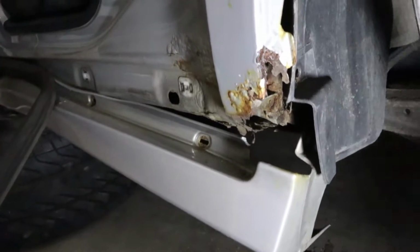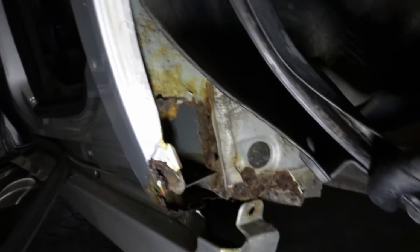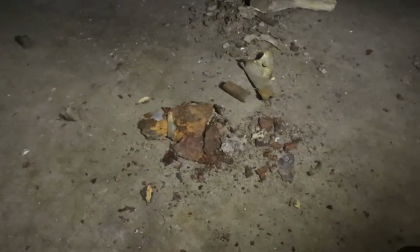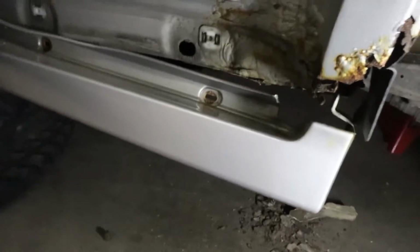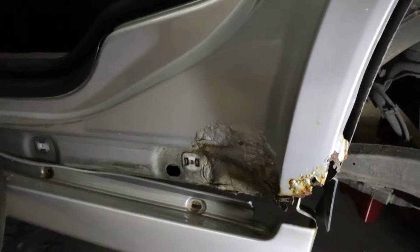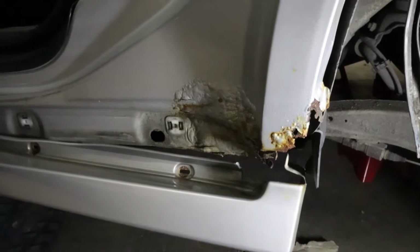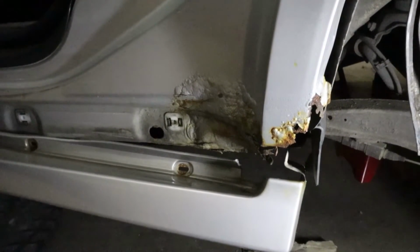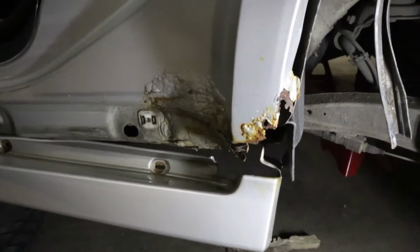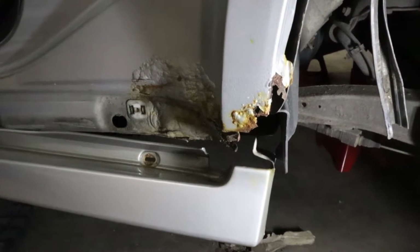So here's the driver's side, and this side is even worse. It's completely rusted through the outside shell of the fender liner. This is what I've already had come out of there. The 4.0 way to do this would be to find a junkyard car and Sawzall out this piece and weld it back in, but I'm going to see if I can do it using some mesh and then fiberglass body filler. It's not the correct way to do it, but for a car with 150,000 miles, I think it will extend the life a little bit and hopefully stop some of this rust.